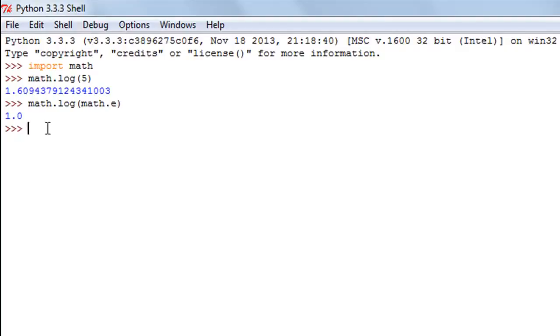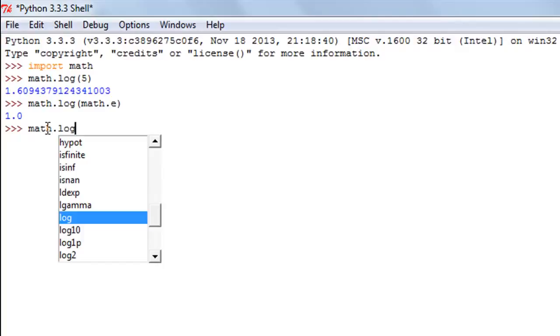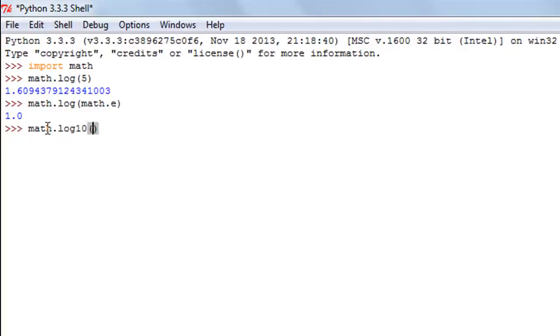If you want to find out the log of things to the base 10 instead, then you use the log10 method, right? But you still have to use the math module because it doesn't exist independently, it exists in the math module. And you type in log10, that's the name of the function, and within parentheses you pass in your argument. So let's say I want to calculate the log to the base 10 of 2. I know the value is 0.3010. When I press the enter key, I see the result as 0.30102999, and it follows. So if I calculate the log to the base 10 of 10, I know that the result should be 1, and it is 1 indeed.